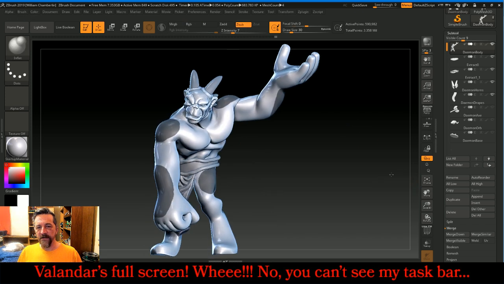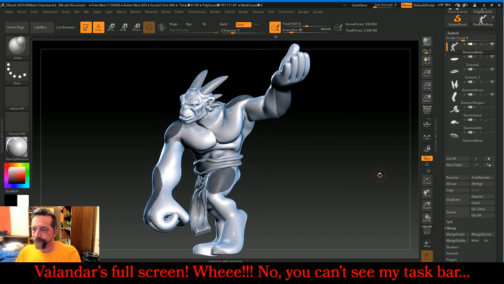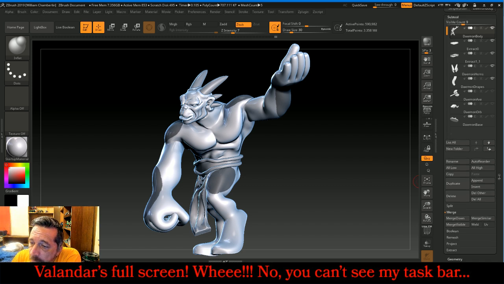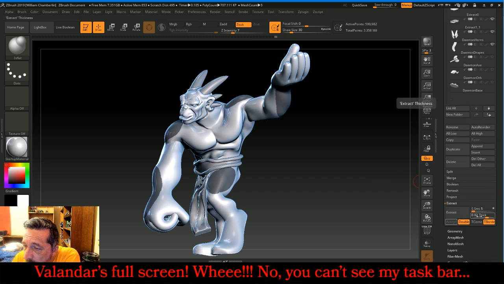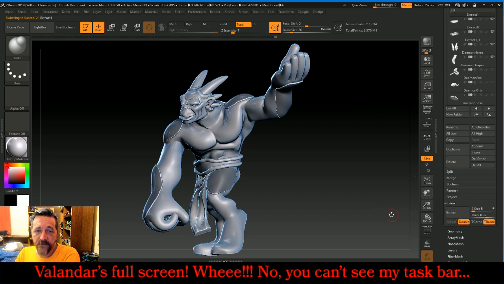Alright, now despite it not actually being clothing, we're now going to go ahead and extract it at 0.01. Extract, accept, draw.